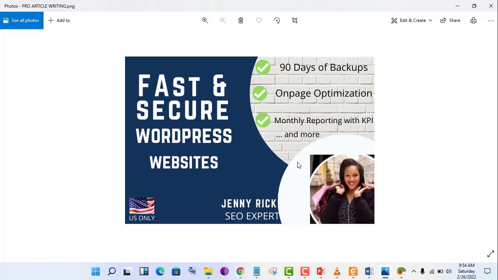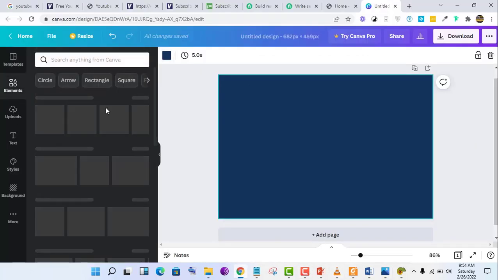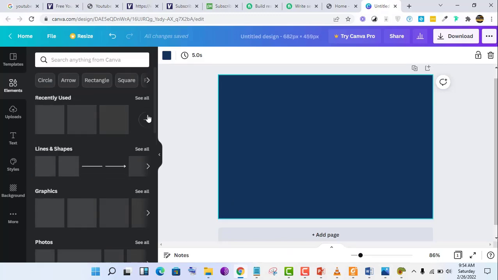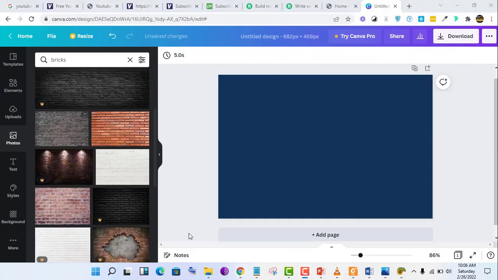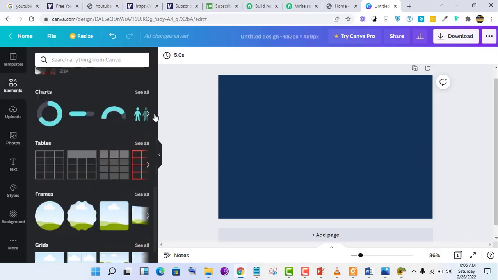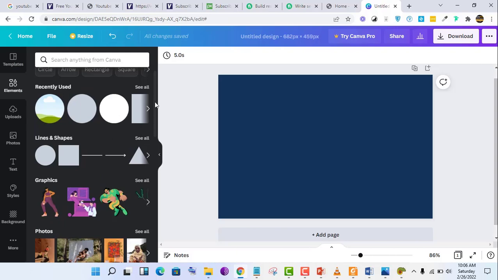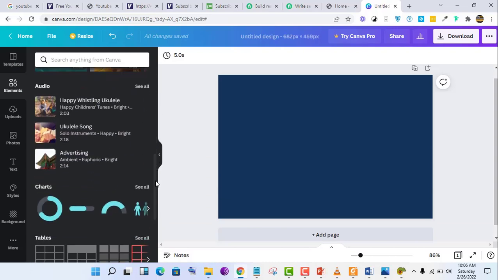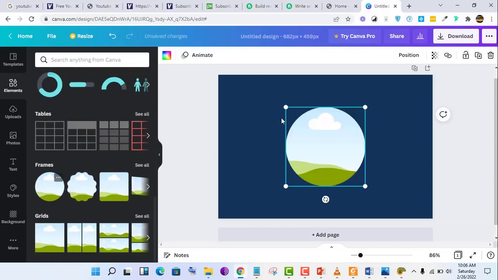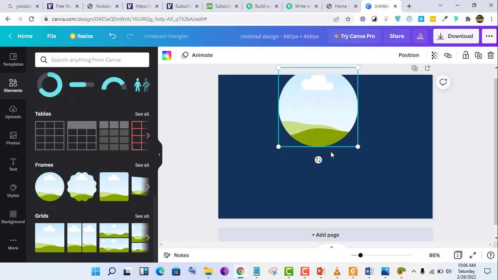Come to elements. Once you are in elements, you can search for circle image. What we should do first, so that we can have exactly what you have here, is to get a frame. We need a frame for that to work. So go over to elements, scroll down to where you have frames, circle frame. Drag it down, then move it inside.